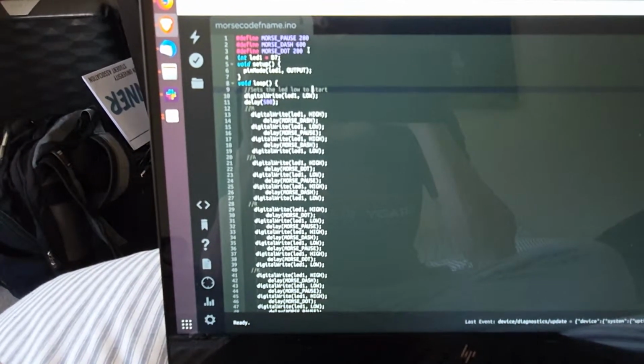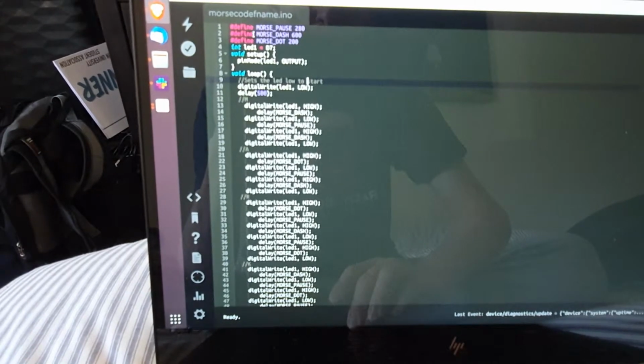For example, if you want to make it a longer on and off time, you just can change it up there and all the program will have the same value, and you don't have to always look through the whole program to be able to find all the spots where you have to edit it.